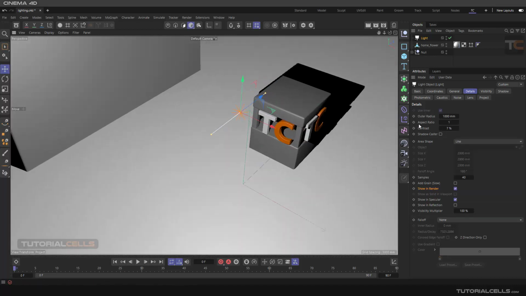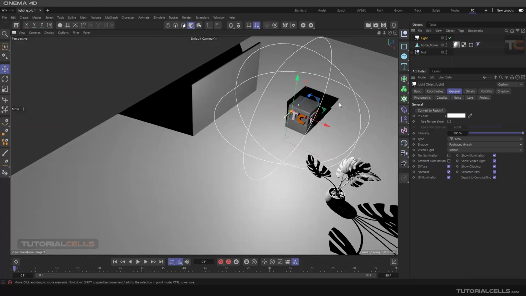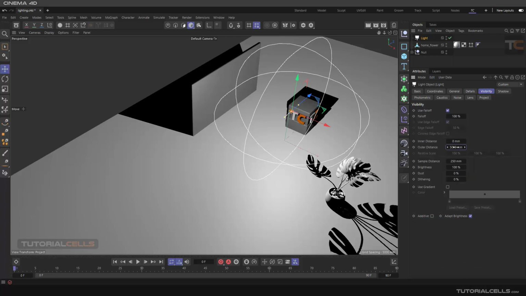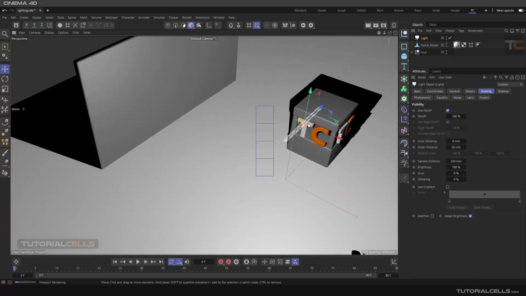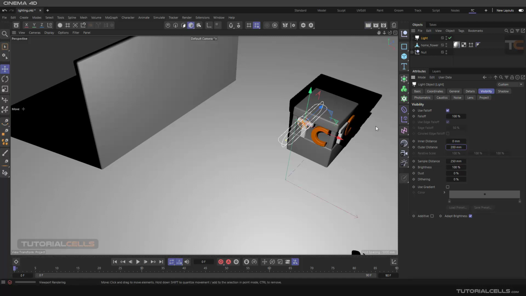If you create a line and then go to General, in this way the visibility turns on and you can make it visible. As you can see, the handle of the visibility is here. In Visibility, you can change the outer distance like this, and then hit render. In this case, you can create just a neon lamp, or such an effect, with this method. Nice.